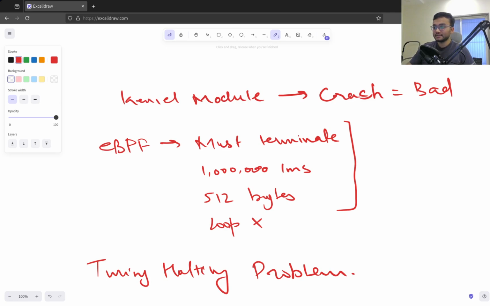So there is a massive set of problems where you cannot deterministically assert that a program is going to end at a certain point. However, all of the eBPF applications have to satisfy this constraint where you can deterministically assert that these applications will in fact end at a certain point in time, and so that really limits the problem space that we have.